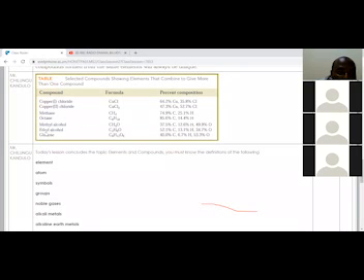Alcohol, there are many kinds, ethanol and methanol, then glucose. Ethanol, methanol, glucose, they all contain carbon, hydrogen, and oxygen. All of them are different. Glucose is that sugar which helps us to respire. The food is broken down until it becomes glucose. Then our body needs that glucose to give us energy.